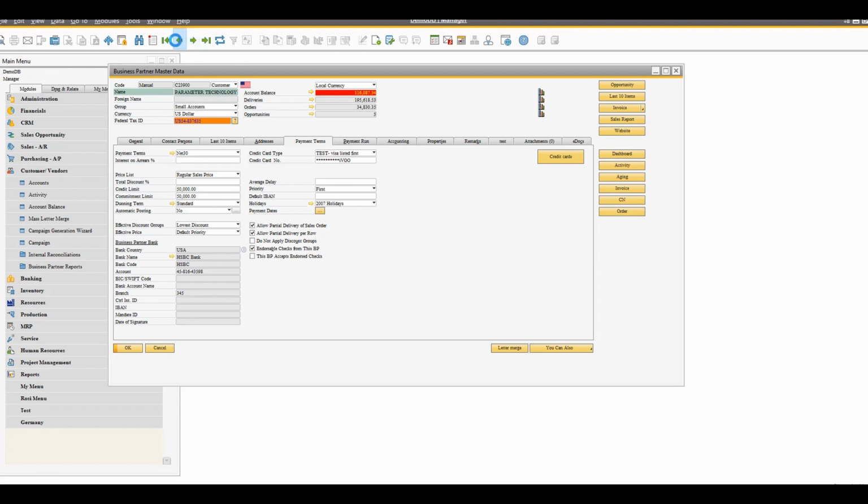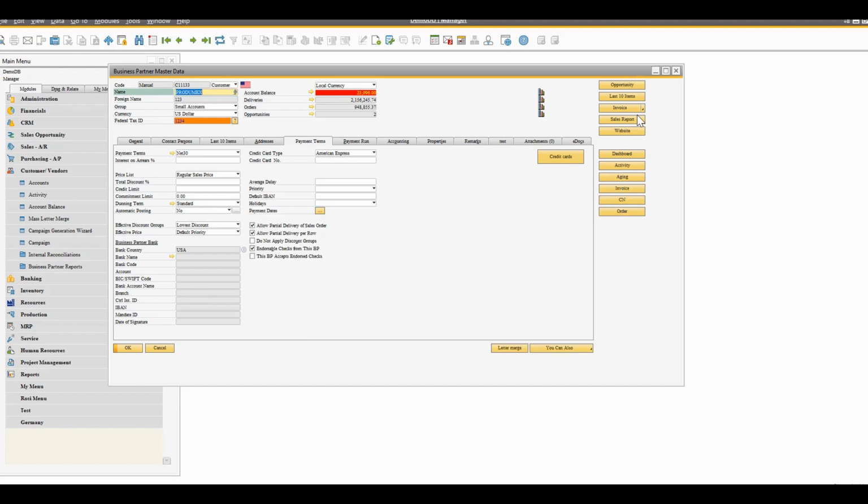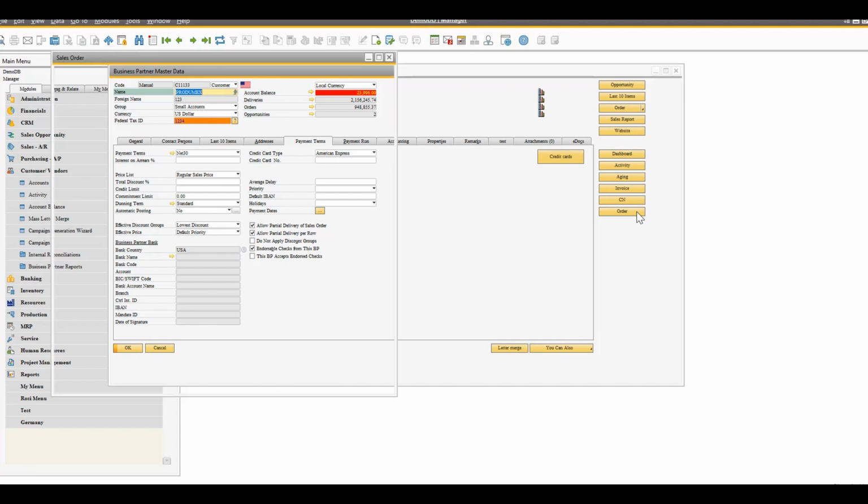If I go to, I'm going to show you really another customer really quick, Protomex right here. You see they have more than one credit card on file. So you can do that also. Just make sure when you have more than one credit card, one needs to be the default if you automate something, okay? So now I'm gonna go ahead and go to my multi button, and I'm gonna put in a sales order.